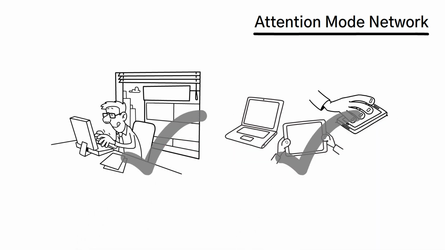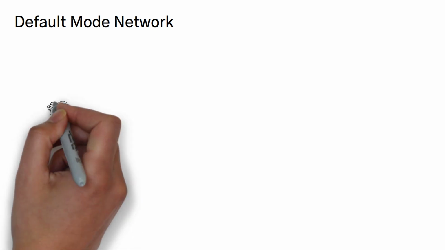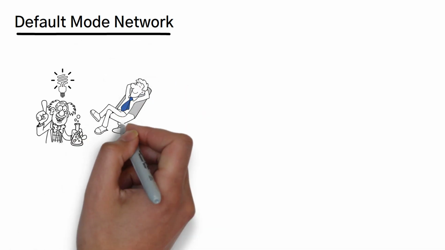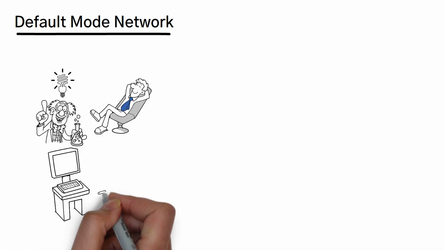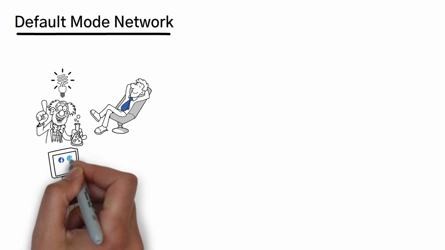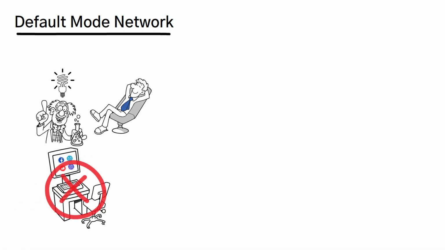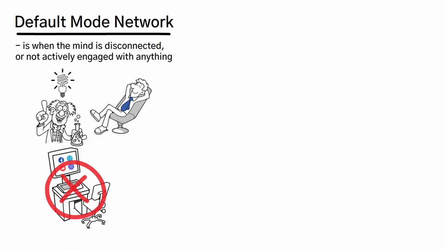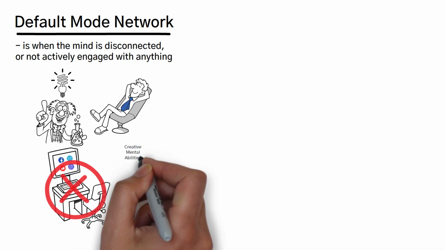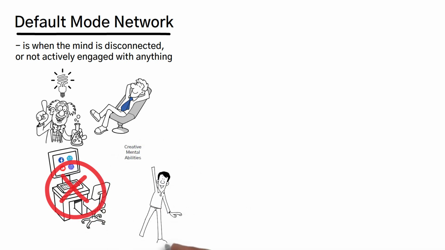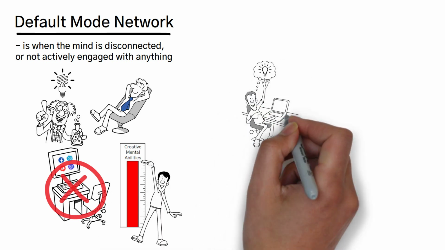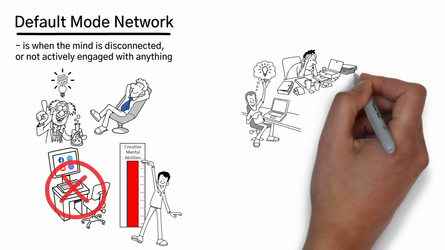distracted. However, the key is, in order to come up with brilliant breakthrough ideas, we need to activate our brain's default mode. This network is only activated when our brains are not focused on a specific task or taking in any new information or mindlessly distracted with social media, internet, email, Slack, IM, etc. The default mode is when the mind is disconnected or not actively engaged with anything. As per scientific research, this is when our creative mental abilities spike up and get super active. Brilliant ideas actually occur when the brain is in this state, which is commonly referred to as being bored.